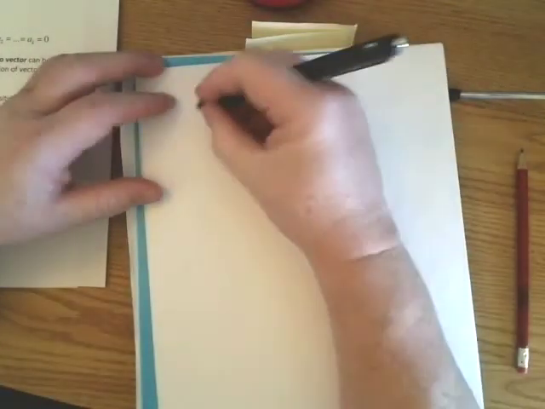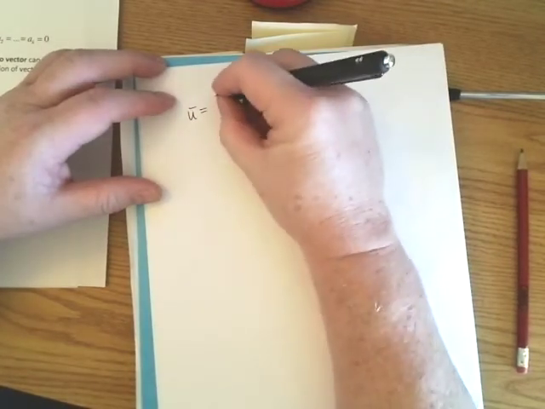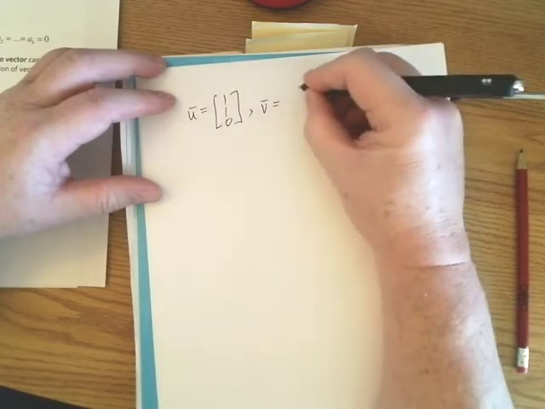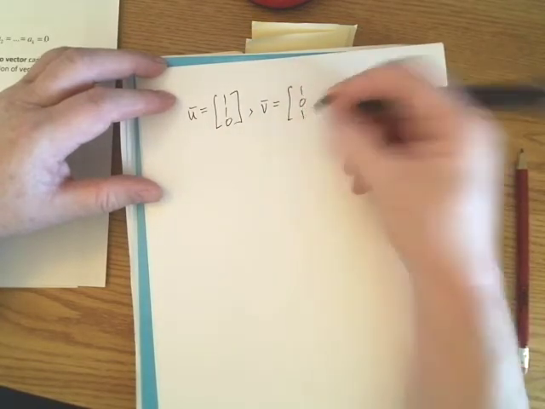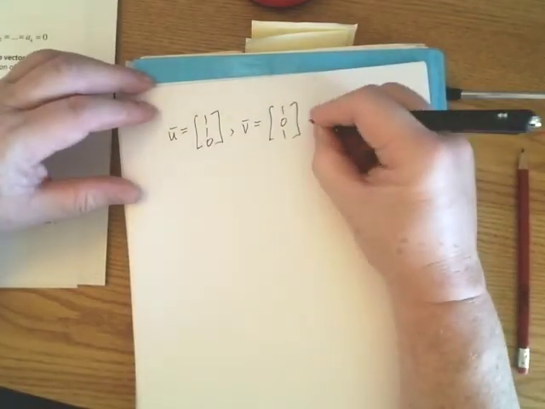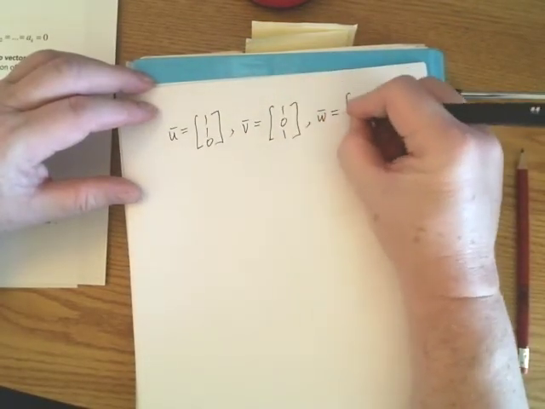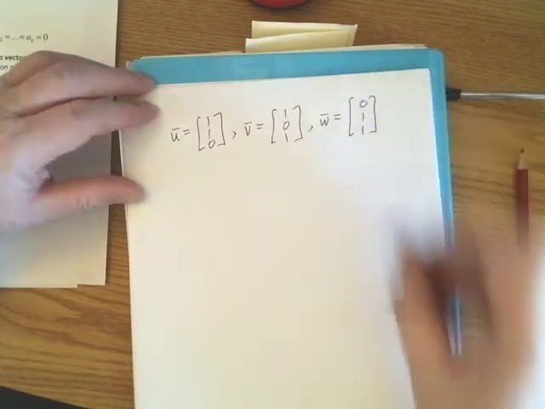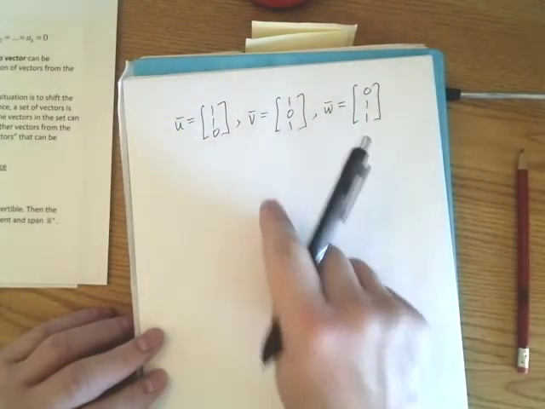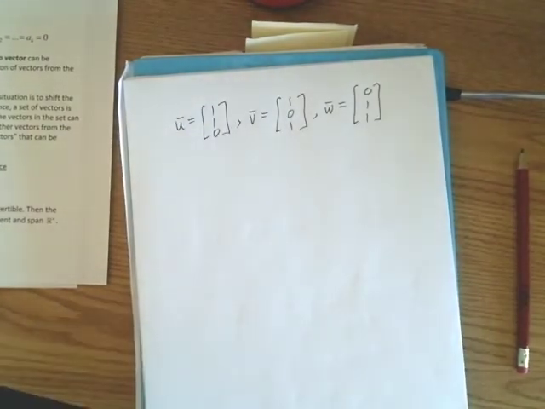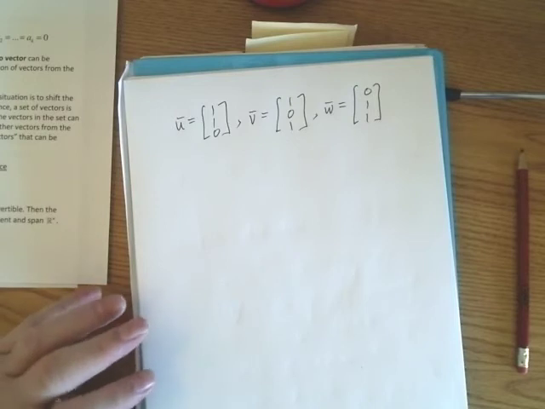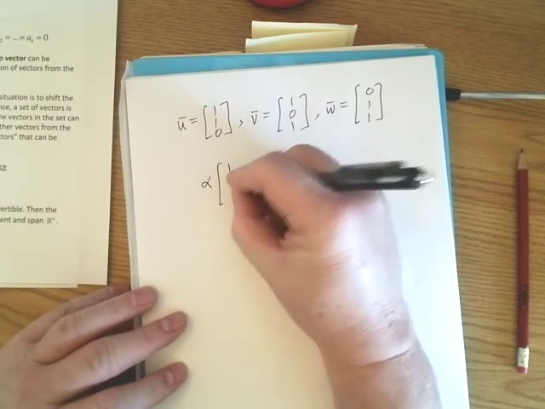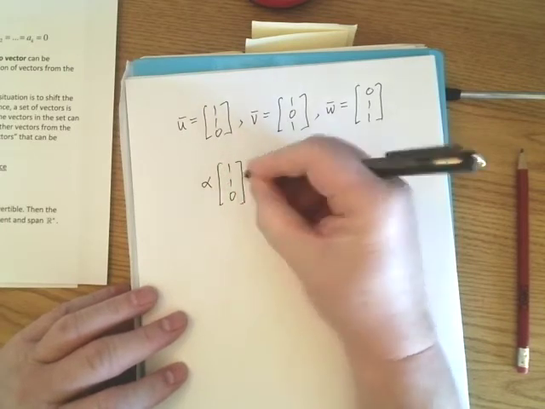Let's say U is 1, 1, 0. V is the second column, that's 1, 0, 1. W is, what was it, 0, 1, 1. Are either one of these a linear combination of the other two? That's another way of thinking about it. Now let's go back to one of our definitions of linear independence here.